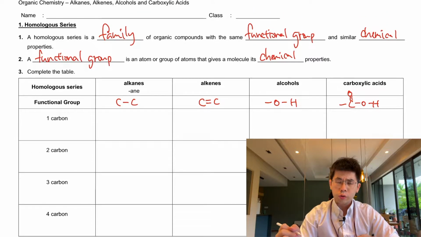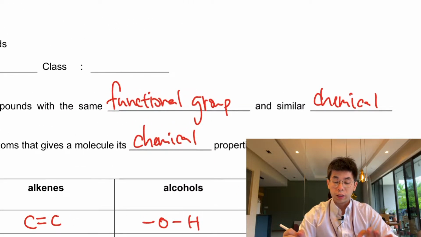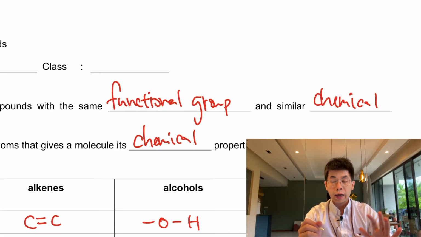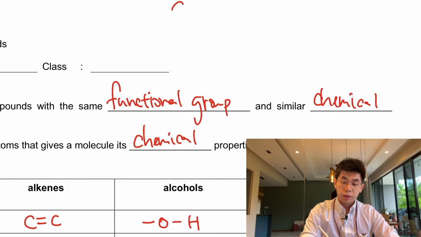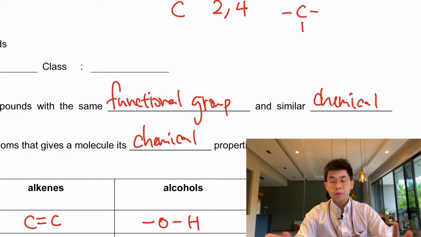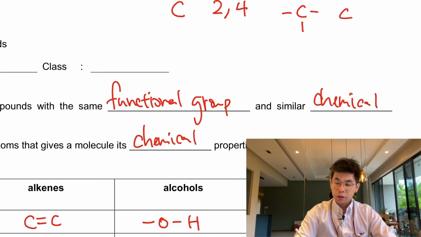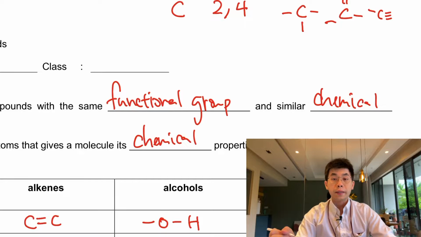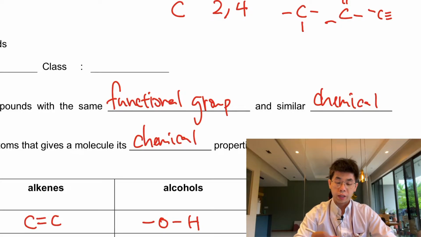Now, we need to remember certain things when we are drawing molecules. So let's try to recall some chemical bonding. The most important atom in organic chemistry is carbon. Carbon has an electronic configuration of 2.4. Therefore, carbon can form a maximum of 4 bonds because it can share. It can be in this fashion, or a double bond and 2 single bonds, or a triple bond and then a single bond. So 4 bonds maximum.